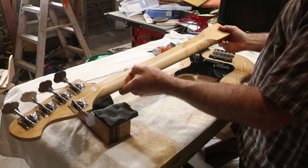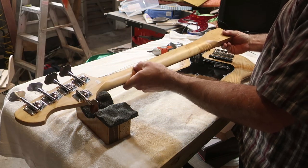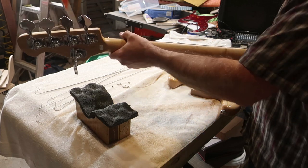Despite the fact that they've made it out of probably the worst piece of wood they could have chosen, it's a very nice shape.